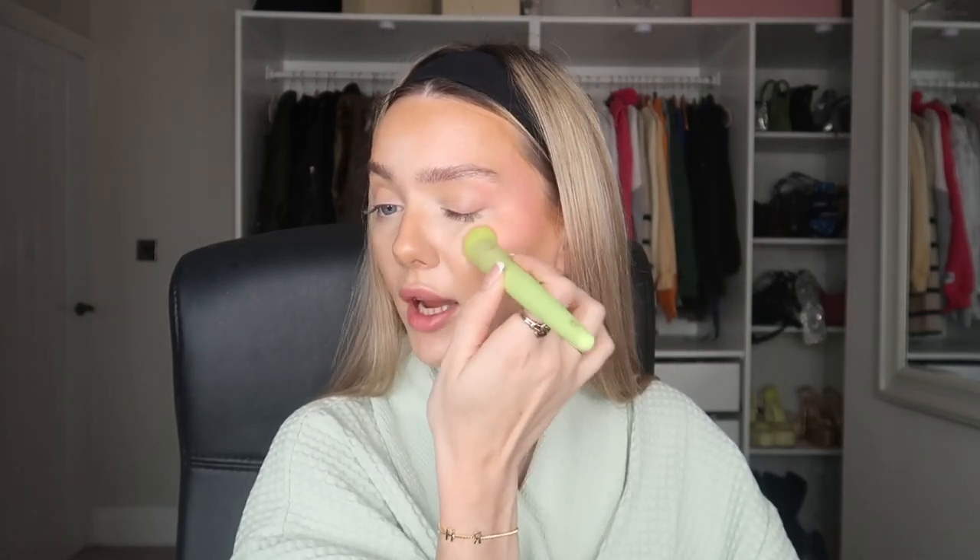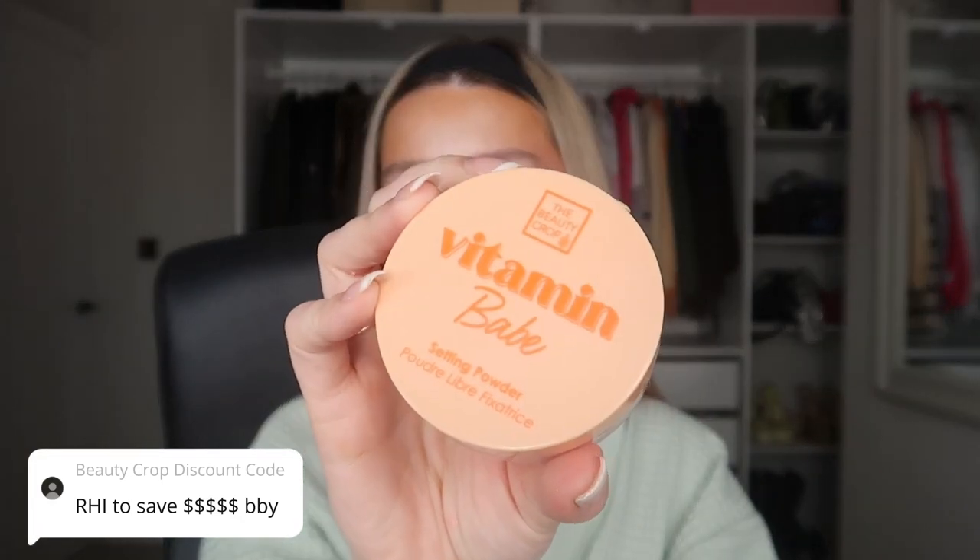I'm going to use one of the Made by Mitchell brushes. This is the MF1 — more like a dome shade kabuki style brush. I was using this blush wrong for so long. I'm going to take this up into the corner of my eye — I feel like it blends in a lot easier that way. Time to set because I look like a greasy mess. I've recently been trying out more of the Beauty Crop range — this is from their Vitamin Babe line, the powder in shade Pink Six. It counteracts any discoloration underneath your eyes and the blush blends in seamlessly.